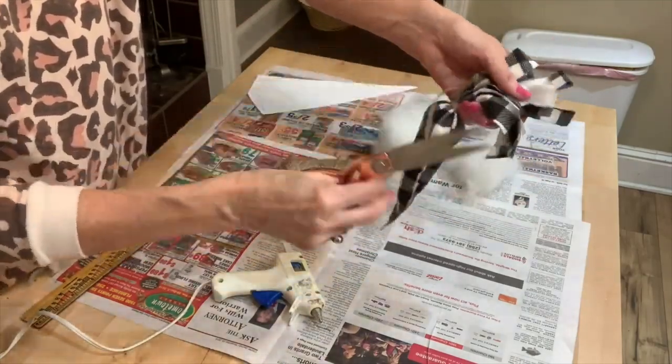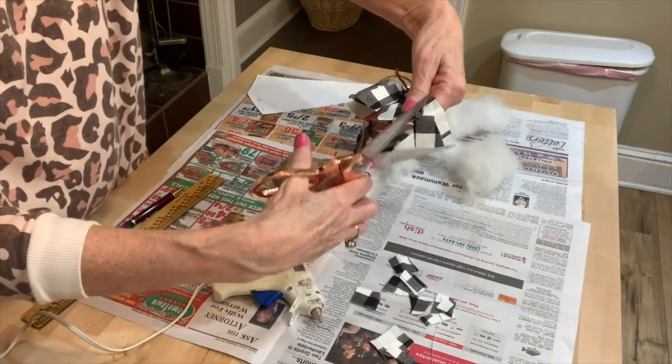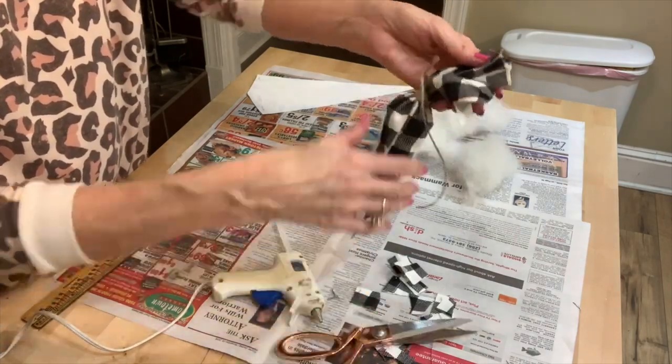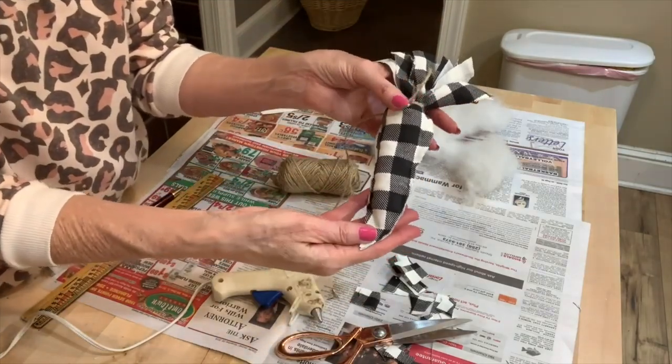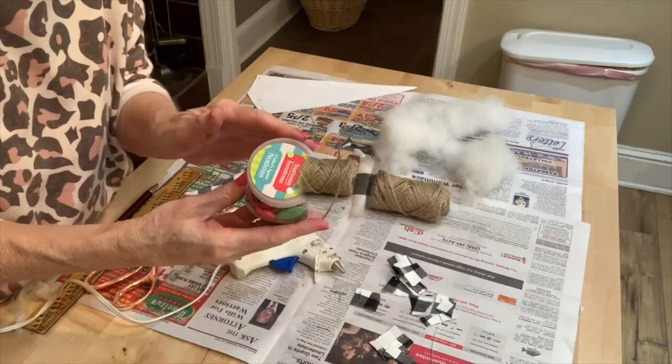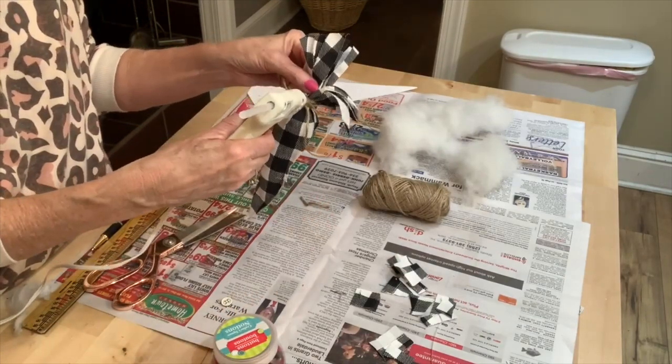Once I got my carrot tied off, I'm now going to go in and trim the tops of the little carrot greens. I'm going to trim that off, and then I'm going to add a little button for the embellishment for this one. So this one is embellished with some twine and some buttons, and like I said, I'm going to give y'all some more inspiration on how you can embellish even more.